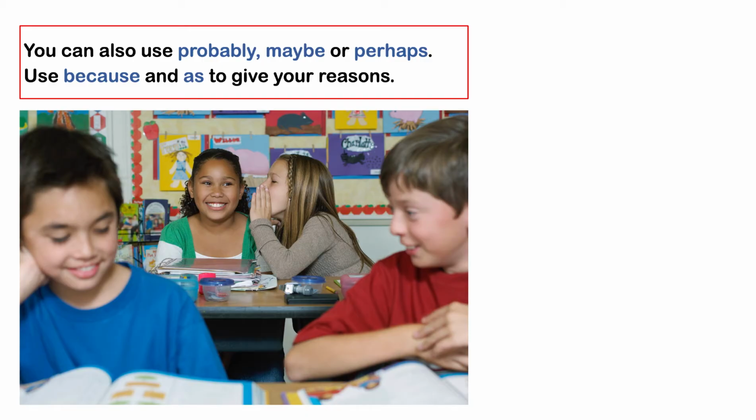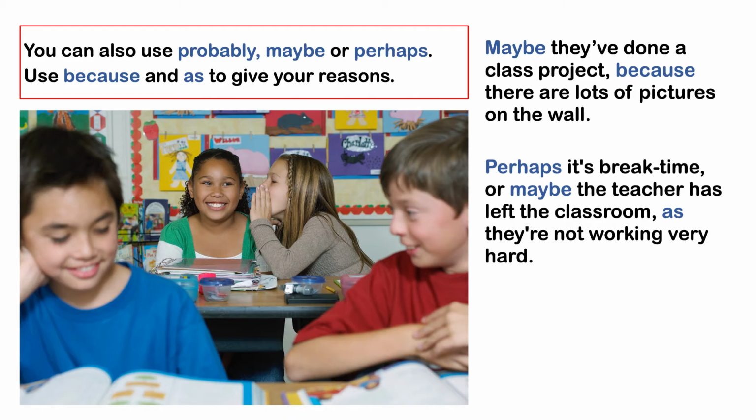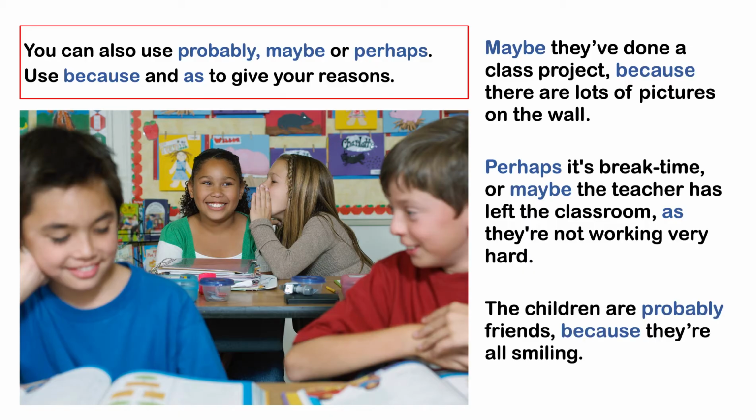You can also use probably, maybe, or perhaps. Use because and as to give your reasons. Maybe they've done a class project because there are lots of pictures on the wall. Perhaps it's break time, or maybe the teacher has left the classroom as they're not working very hard. The children are probably friends because they're all smiling.